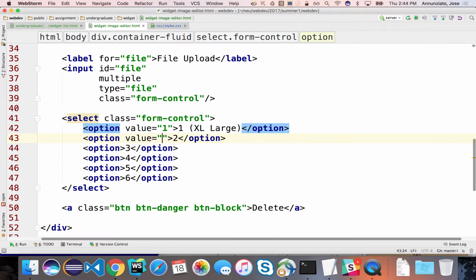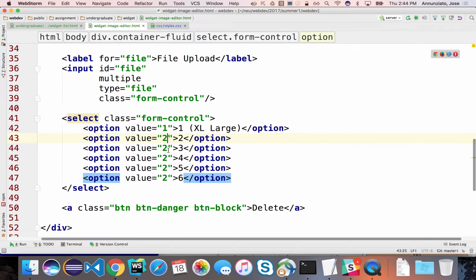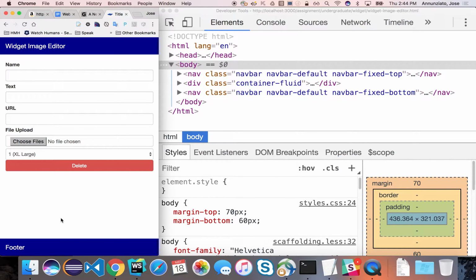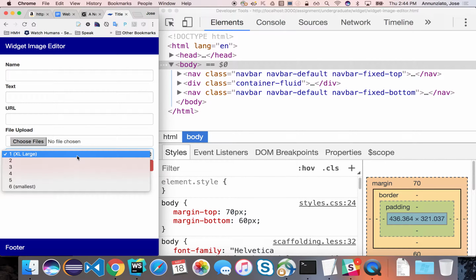This is the actual token, the actual value that would go out to the server. So we can copy that and paste those here, and this would be 3, 4, 5, and 6. And this one might be smallest. So we have that drop down that shows the labels for the humans, but the actual value is what you put in the value. All right.